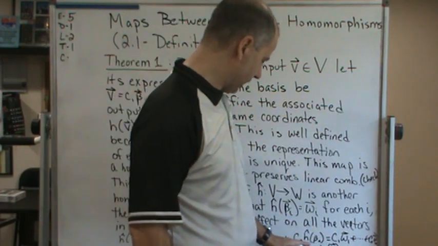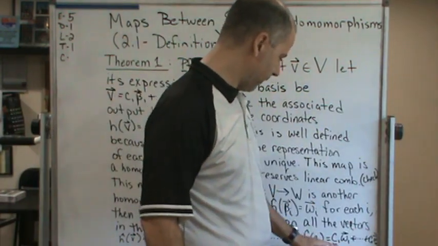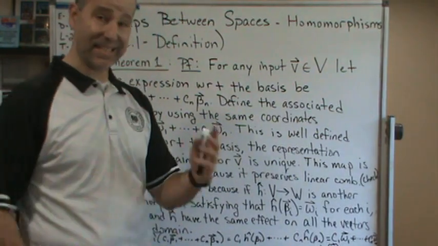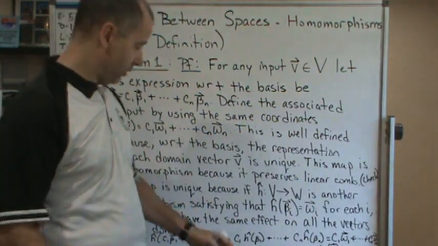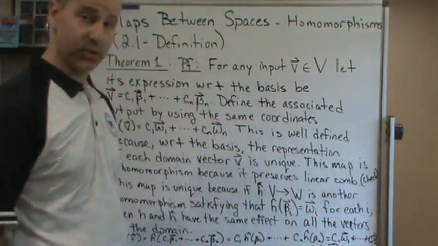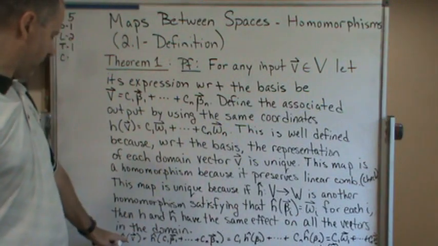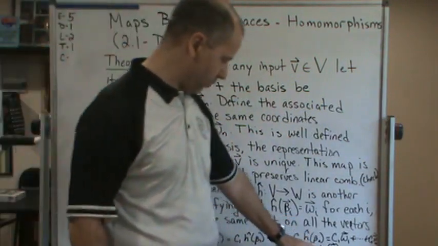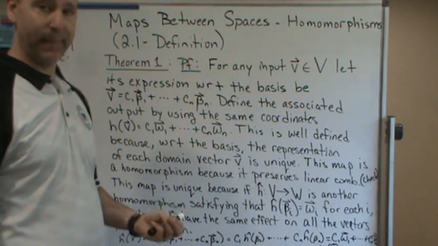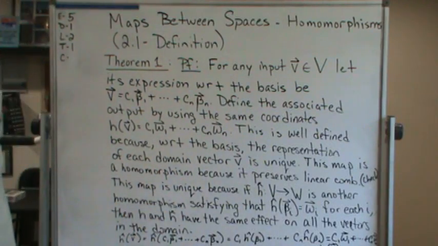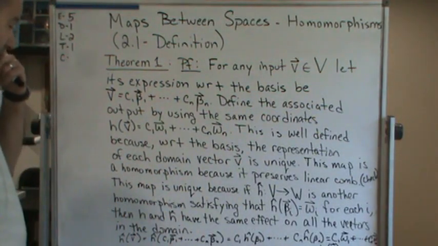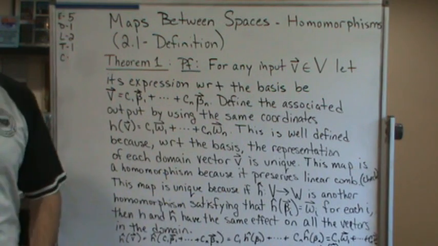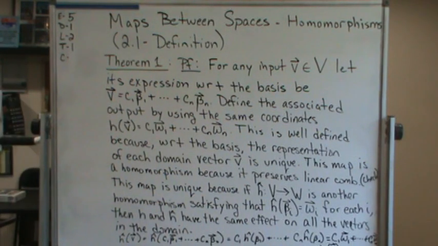And so now you're going to get a linear combination of the w vectors, but that's exactly what h does. So you end up with the same h of v. So you start with h hat of v and you end with h of v. So it has the same action, therefore it's the same function. Okay? And that is the proof. Have a great day.